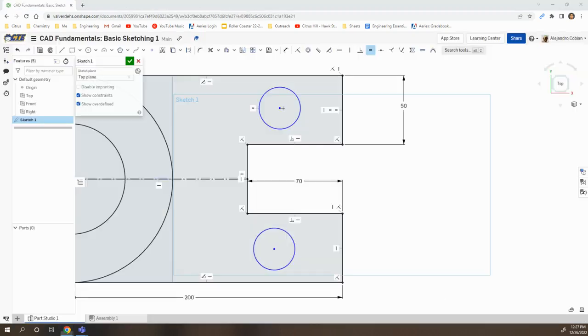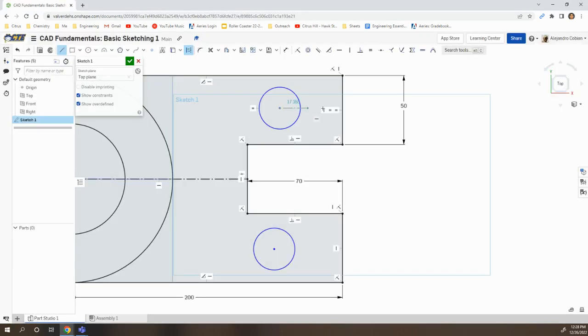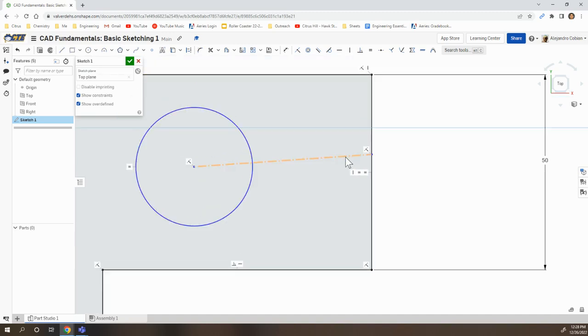I'm going to add the construction lines. So I'm clicking here, and we're right at the center of this one. So I'll just do that. I don't really care about it. Line construction, doing it again, clicking on the center of the circle, clicking on this line. All right, so now we need to ensure that this line is at the midpoint of this vertical line. So let's click on the vertical line, hit midpoint, and then hit the dot of the end of the construction line.